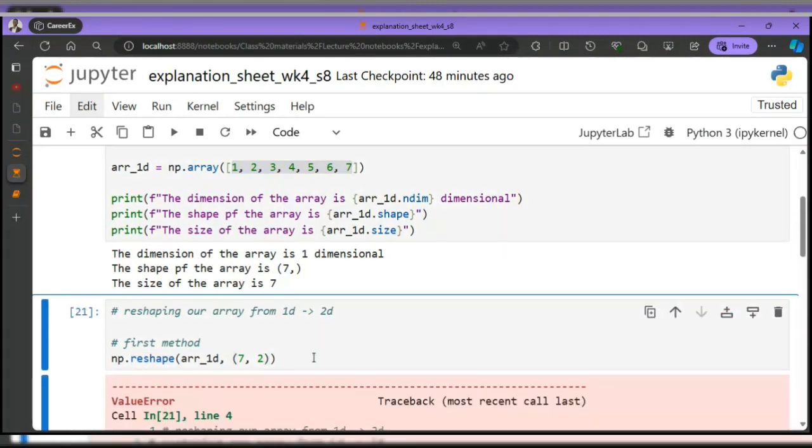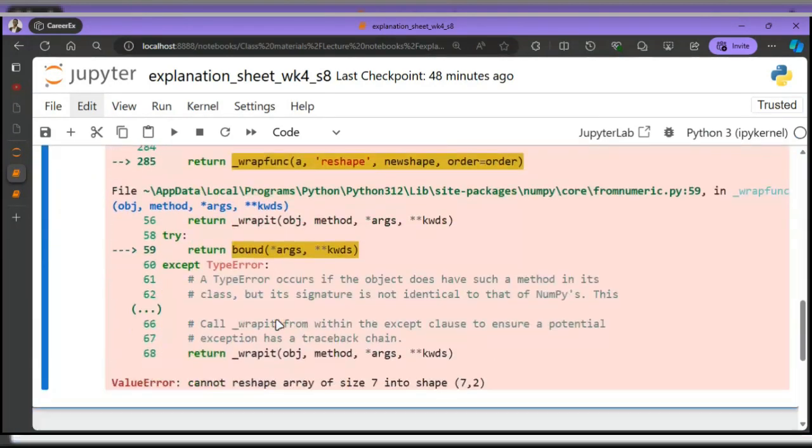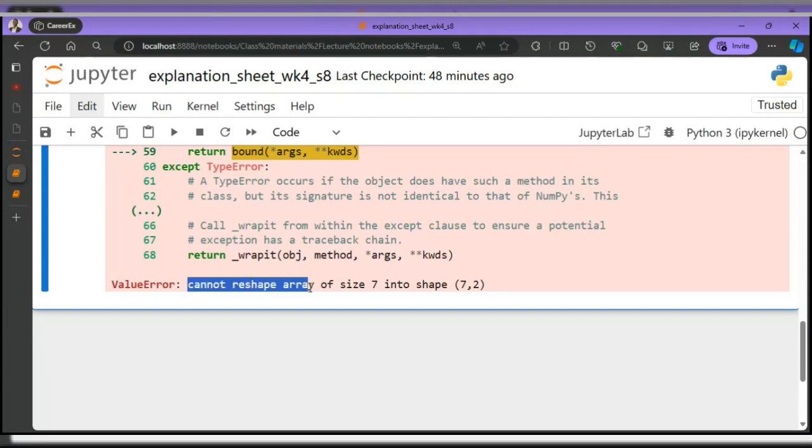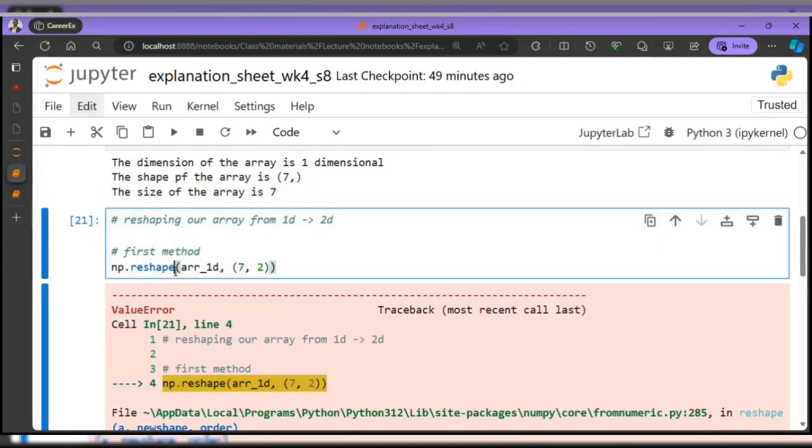So if we run this, you're going to get an error, right? The error is going to be cannot reshape array of size 7 into shape 7 by 2. Understand? So that is something you need to pay attention to while using reshape.